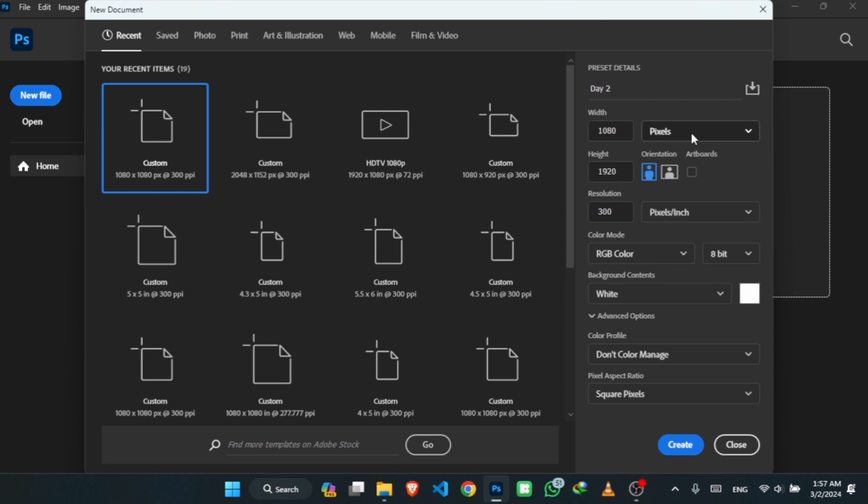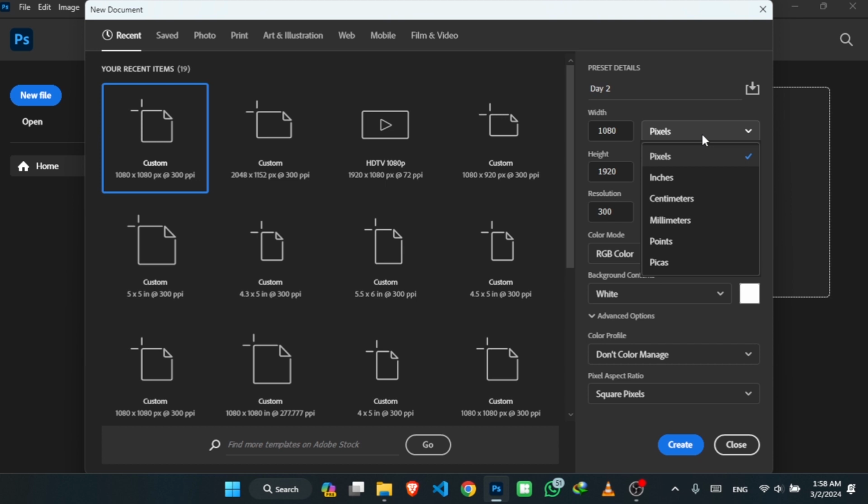That's pixel. It is most recommended for print, design, and any design you are working on that will be shown on different screens. It is advisable you keep your dimension in pixels. However, you can go a different way. You can choose inches, which I mostly work with. But the most recommended one is pixels in this case, so I'm maintaining pixels here. Some of our designs along the course will be using inches, but I may also dedicate a video to the importance of using pixels over inches and vice versa.